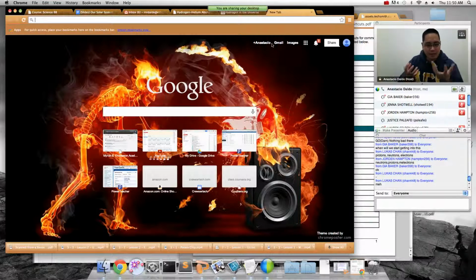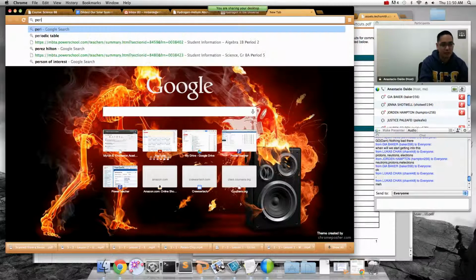Now the protons and the neutrons are the guys that are hanging out in the middle, and there's different amounts of them. Depending on how many protons you have in there, that depends on what element you're talking about. So if we're talking about hydrogen, in fact, we'll look up a periodic table again.